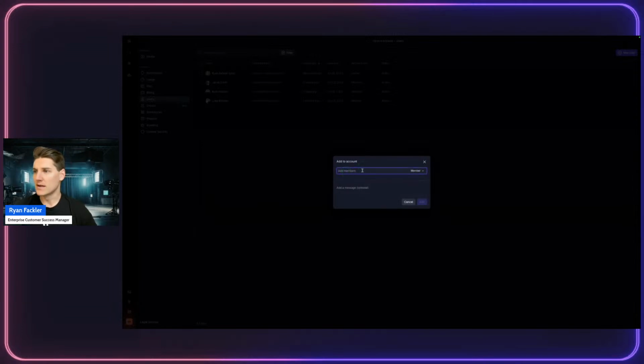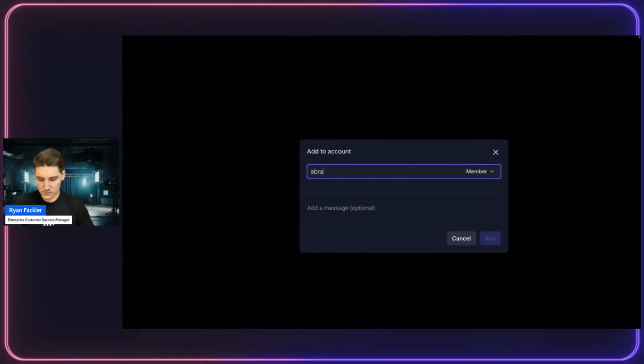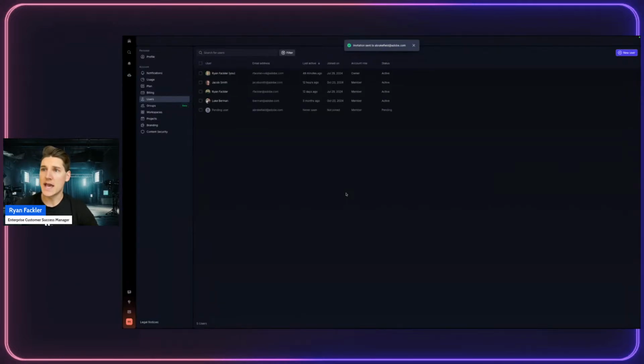So let's say I want to invite in my colleague April. I'm just going to type in April's email address here. I could even add a note. I'm saying here, please accept this invite to our workspace. Once this email goes out, April can then click on it and then will be prompted to create a login. Or if you're part of an enterprise plan, we can enable SSO or multi-factor authentication for you. A benefit here is you can also use the multi-select tool to either add users or remove them.